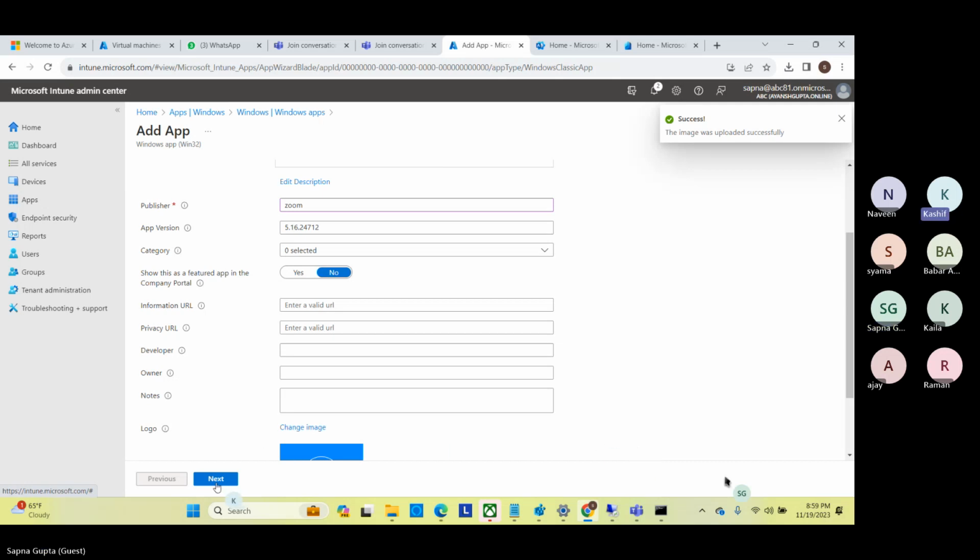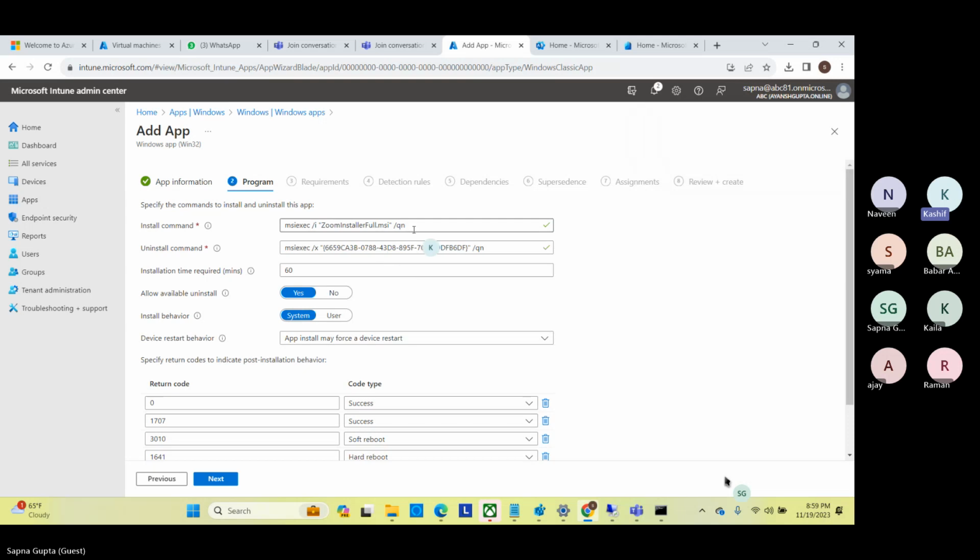Okay, now next. Now this is added automatically, so I don't have to do it. Now in the last example which I was mentioning, for that Zoom application, you have to choose a user because when we installed the application, it did not ask for admin rights. It got installed on the user level. So you have to give user level. So that's the reason the testing comes into the picture. When you test it, you will get to know whether it is getting installed on user level or device level or what.